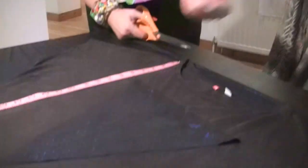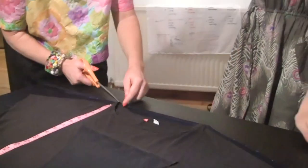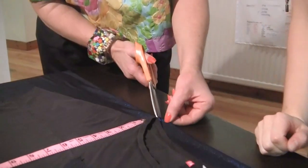Oh, that could be a bandana for old Ralph. Yes! Lovely. Like it. Right, okay. I mean, that looks nice on my t-shirt too. Yes. So now what I want you to do is this.